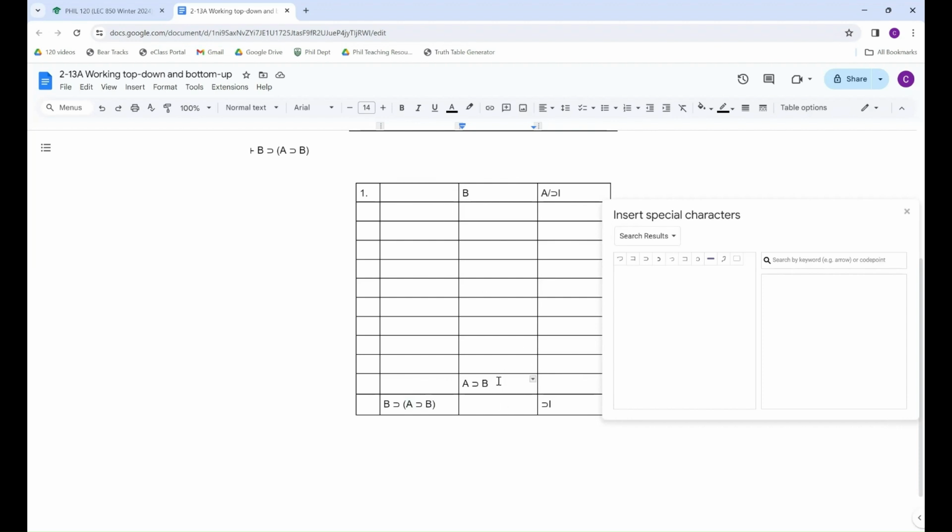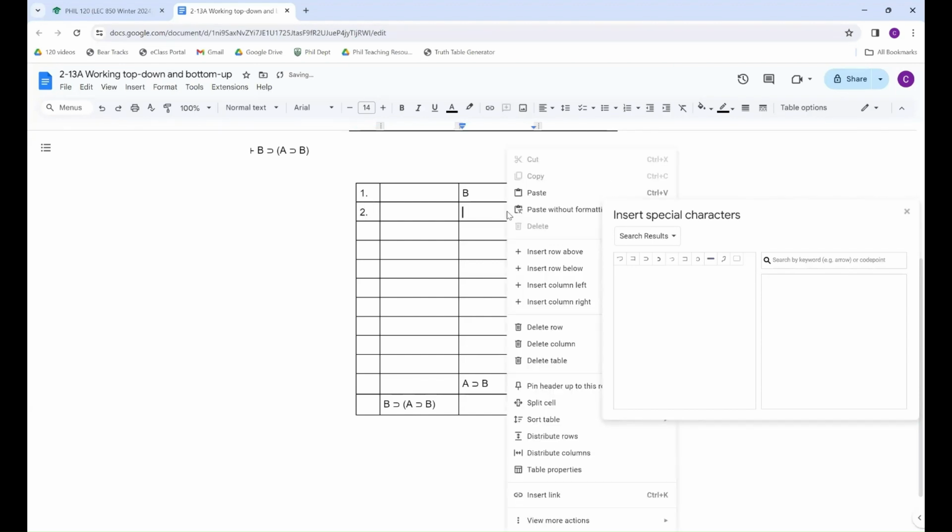Now we can look down here. This is our new goal sentence. So how would we infer this sentence? This is another conditional, and conditional introduction is a good way of getting conditionals. So we can try setting up to use that again. So we're going to get this by conditional introduction. So we will need another subderivation.